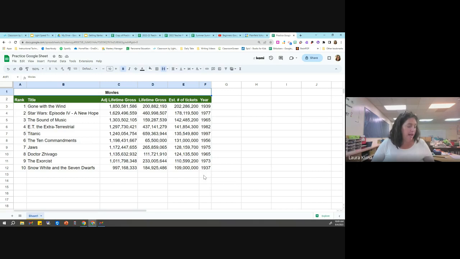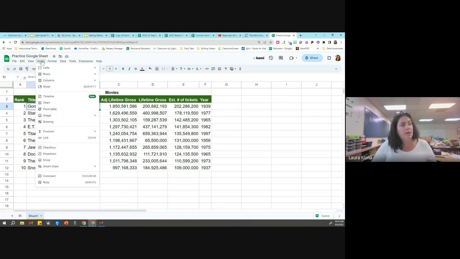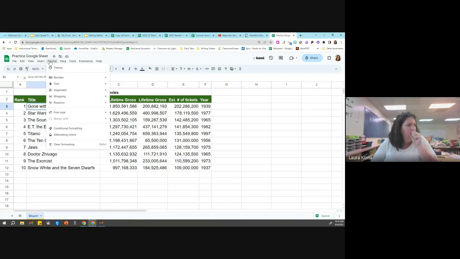And then we can even add some borders, just to see what that looks like. Let's just do one box right now. If I click on a cell, I'm on B3 right now. In my shortcut bar, I can come up here and there's a little window pane. I can also do that under the Format menu and work on those. So I'm going to work in my little window pane.